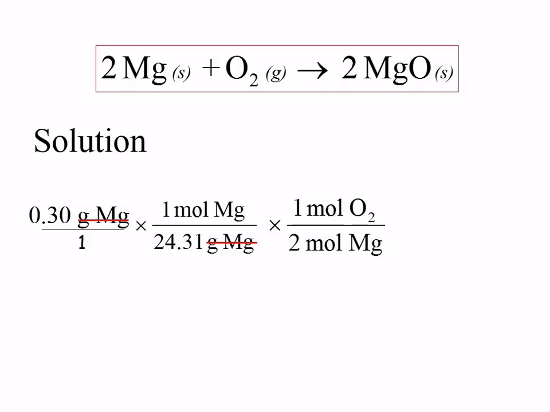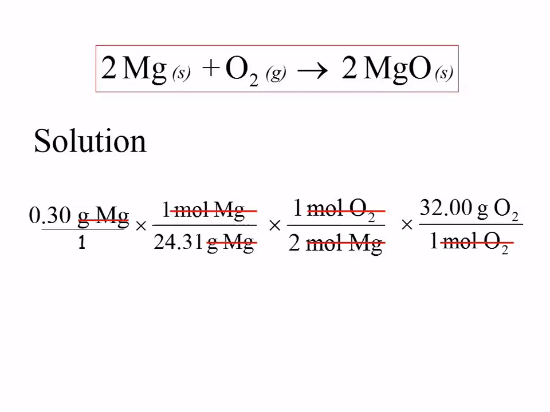So that is the skipping from magnesium to oxygen right there. But we're not done. The question didn't ask for moles of O2, it asked for grams of O2. So moles of magnesium cancel there. So now how do we get from moles of O2 to grams of O2? What does that look like? Molar mass, yep. I agree. 32.00 grams of O2 over 1 mole of O2, the molar mass. Exactly.